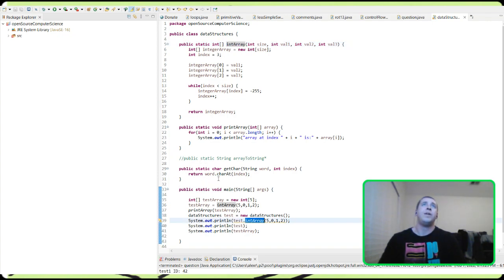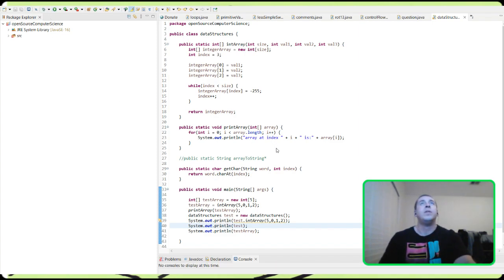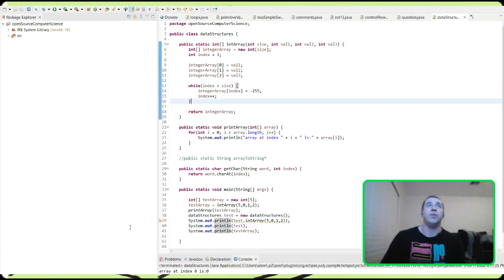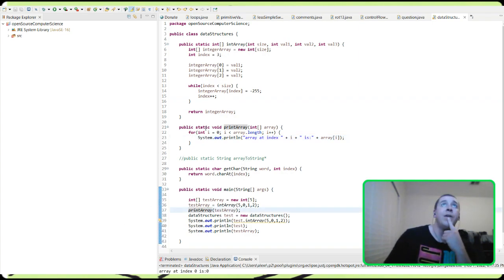Test, printout. Let's go ahead and see what this is doing real quick because I don't remember. It's been a while since I've worked with these, but this is the more complete section of my website. It's the Java. All right, so these print lines, this while loop, these first array at index. Oh wait, no, it's print array. Call print array here. Array at index something is 0 through 4.